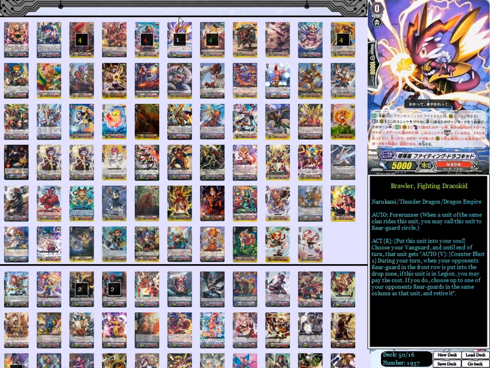You do want to move this to the right or left back row. You don't want to move it to the middle because that way you don't mess up your timing of Brawler Igo for when he boosts the Vanguard. But anyway, it also has a skill of activate on the Vanguard circle. Put this unit into your soul, which is your Vanguard. Until end of turn, that unit gets auto on the Vanguard circle.